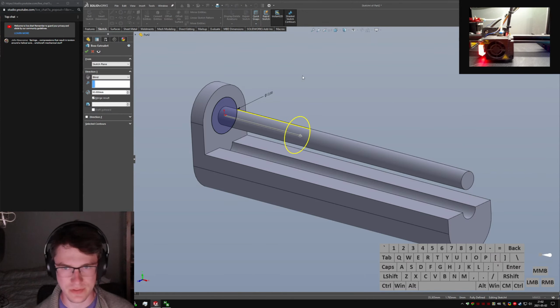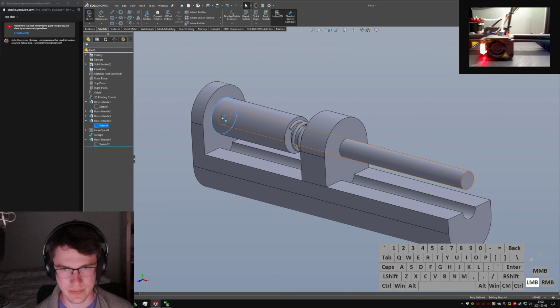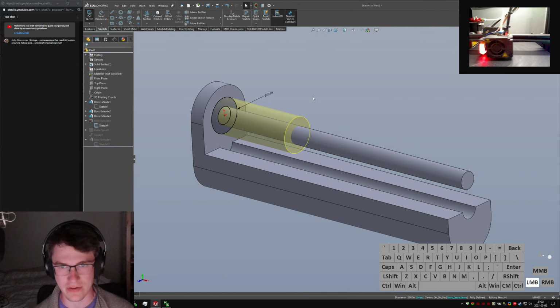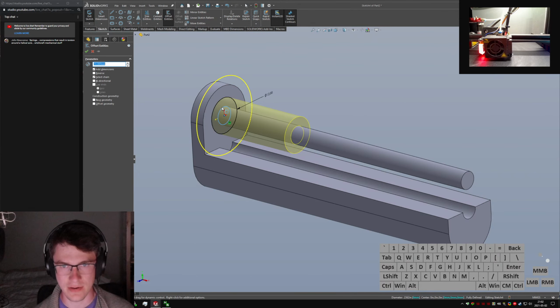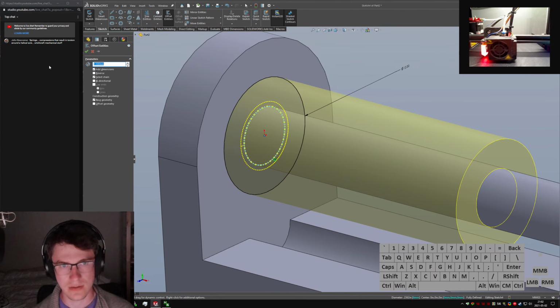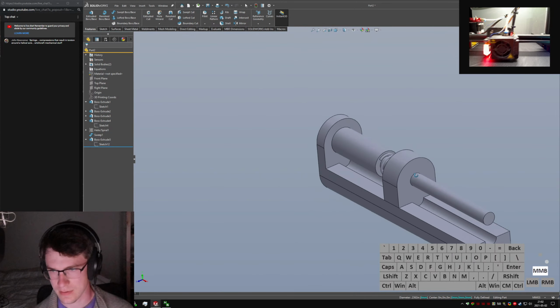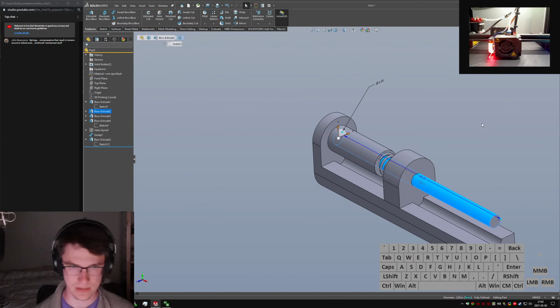I guess it's going to merge the result anyway, but it is going to be a spacer, and I do want it to be kind of semi-easy, medium accurate, so we'll convert that and offset it by maybe 1 millimeter, and make the base one construction so that that in there stays construction while this one isn't. And now suddenly, this is a continuous shaft all the way to the base.